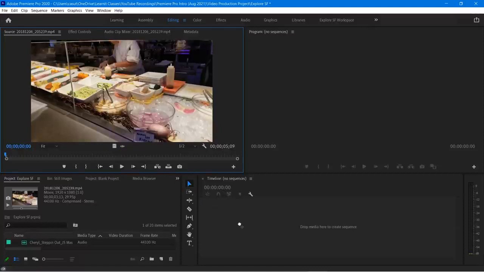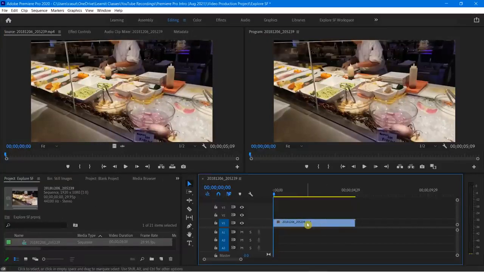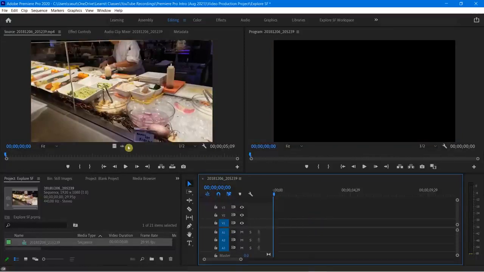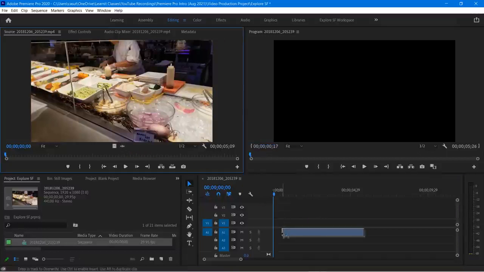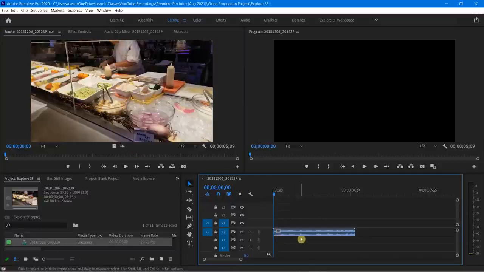If I just drag this into my timeline, you're going to see this now has just video. And how do I know that here? Because you can see this says V right there, and there's no A as part of this. So I'm going to go ahead and get rid of this. Simply select it, hit delete. And then if I choose this one here, I drag this in, and now notice all those little waveforms there. That's only bringing in the audio. So many times that is going to be beneficial because sometimes you don't want the video because it didn't come out so good and you just want the audio and you're going to overlay some other video on top of that. You have that option to do that.